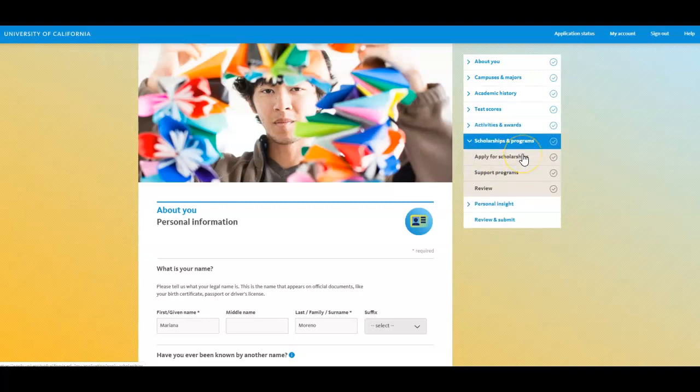And the scholarship section is what makes the UC application unique and really stand out from other applications, in that you have the opportunity to select items or characteristics or situations and experiences and talents that apply to you.